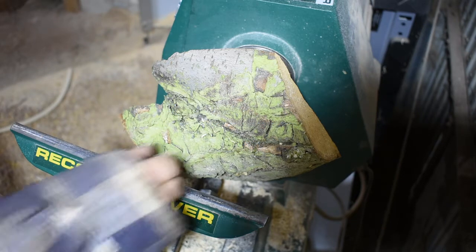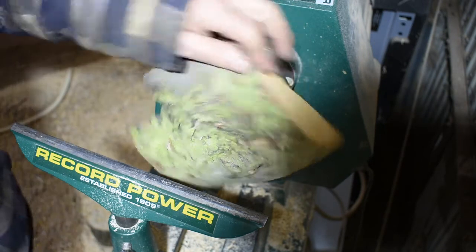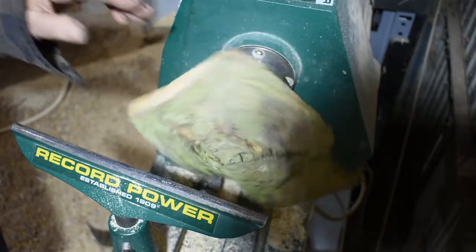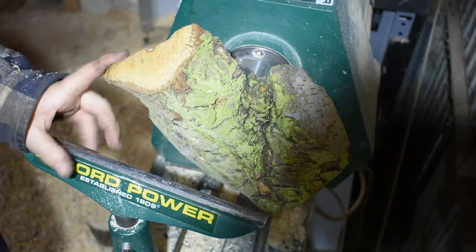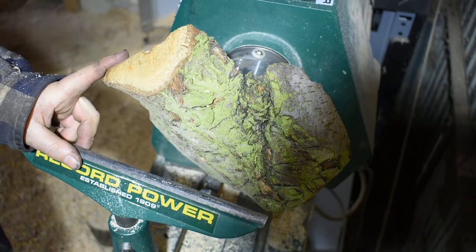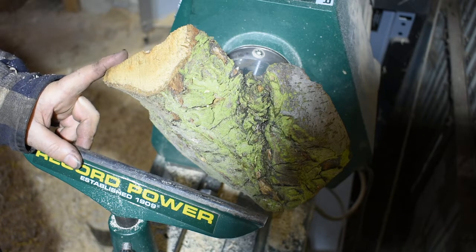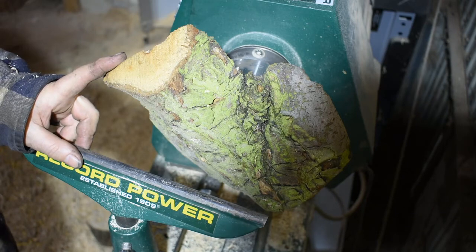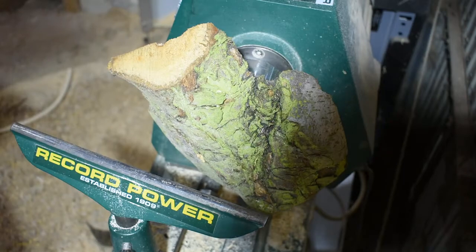What you see here is a piece of pear on the lathe. If you make lots of bowls, you inevitably end up with offcuts, and this is one of them, which I thought I might turn into a small sushi platter or something like that. It's quite an irregular shape, and it may very well be that this ends up in the fails section of 2021. But you never know until you try. So here we go.